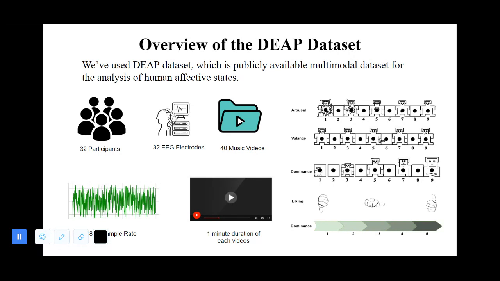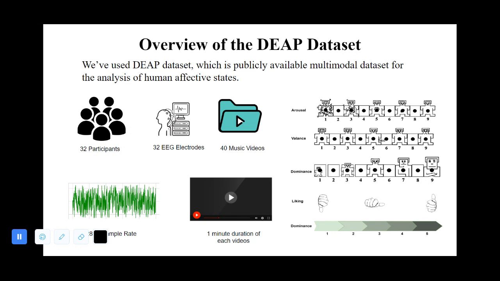The dataset team chose 120 music videos with a runtime of 1 minute. For each participant, 40 trials are recorded, showing 40 videos of the selected 120 videos. Participants rated each video in terms of level, arousal, valence, like, dislike, dominance, and familiarity. Participants' ratings were collected using the self-assessment mannequin for valence, arousal, and dominance on a continuous scale from 1 to 9.